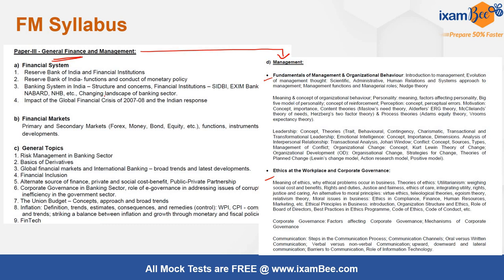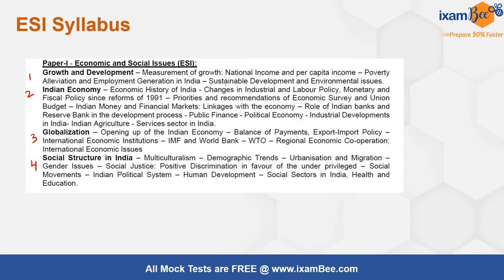Although the syllabus looks very huge, there are a lot of overlapping topics. For example, when we are studying the global financial crisis, one also studies a lot of aspects related to risk management, which covers your Basel norms. Then, when we are talking about financial markets and international trends, we also discuss these in GA, so this also gets covered. When we are talking about union budget concepts and broader trends, look at your ESI: the economic survey and union budget are also common here.